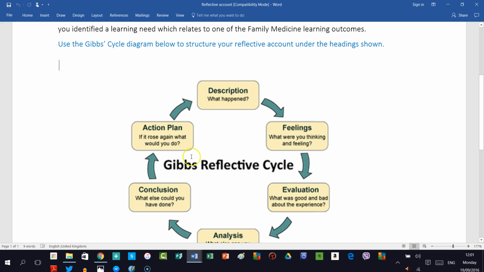And the only way to show that you've learned a lesson is to outline an action plan, so that if this episode occurred again now, how would you now deal with it differently from how you dealt with it then? If you don't deal with it any differently, perhaps this wasn't a useful learning reflection. If you do deal with it differently, then perhaps it was. And that's the purpose of a reflective account of an experience that you've gone through during this rotation.